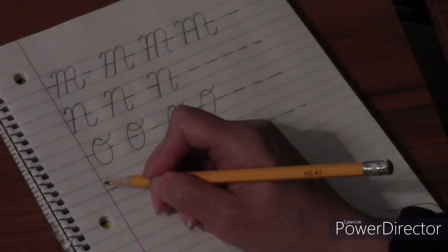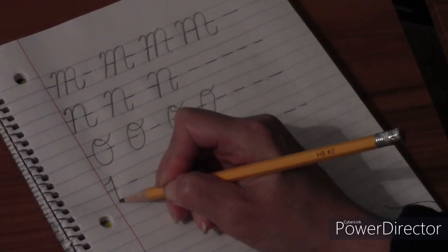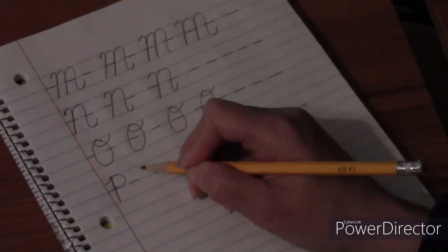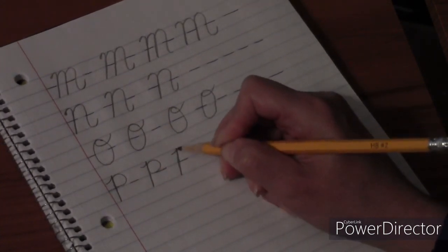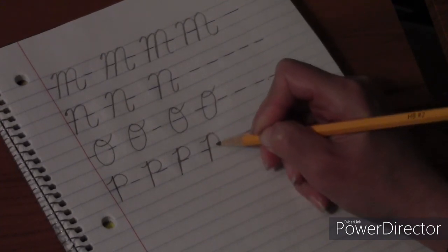Letter P is going to have a tiny scoop up, down, trace your same line, and put the head on it. Up, down, up, head. Up, down, up, bubble head.